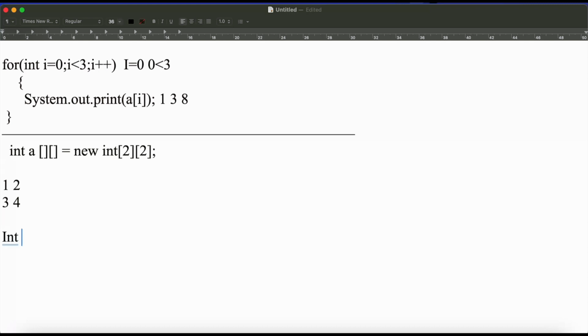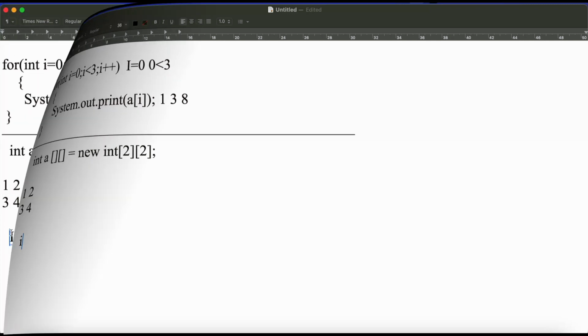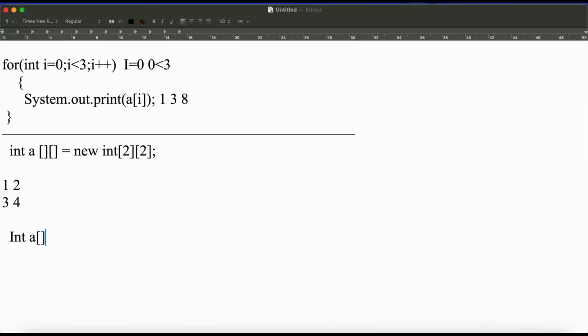If you want to initialize it, simply go here: int a equal to, and for rows we create curly braces, 1 comma 2, close it, comma, 3 comma 4, close it. So a equals {1, 2}, {3, 4}. This is static initialization.